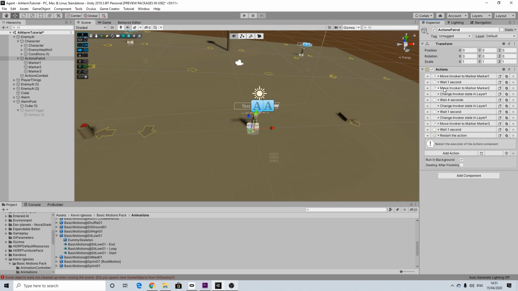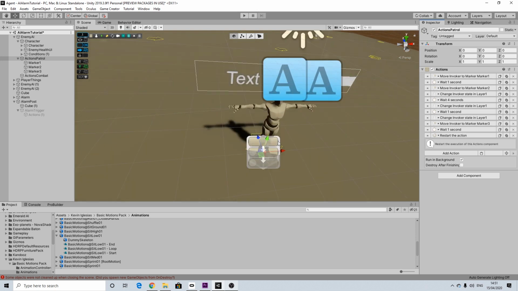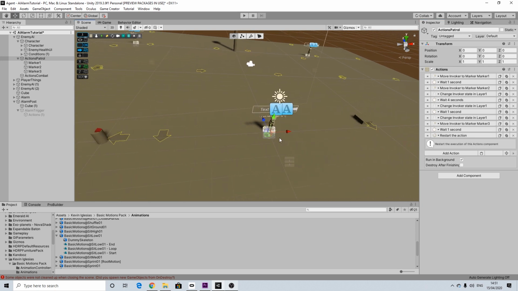Now you can expand this by adding different things to happen at every single state. I'm not doing that because I think he doesn't have to do something crazy at every marker, but I'll just leave it like this. There we go.